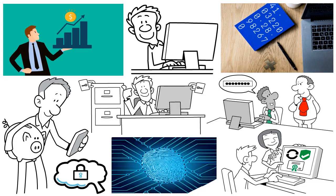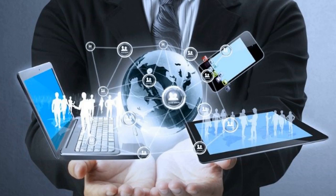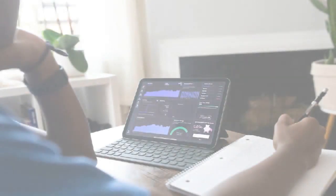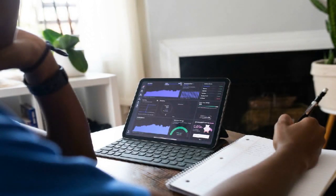But overall, this is the kind of software that gives you an overview of your financial picture. With the personal finance software, you have the ability to review everything on the dashboard. So when you log in, right away you can see everything on the dashboard. Sometimes the dashboard is the only screen you need to see, because it displays the most pertinent information about your financial institution, your assets, your liabilities, your account balances, your pending bills, and your cash inflows and cash outflows. And you are able to do a lot of things with personal finance software. For example, you can budget, you can set financial goals, you can have a big picture of your finances. Okay, you can actually find a way to pay bills a lot easier through personal finance software.